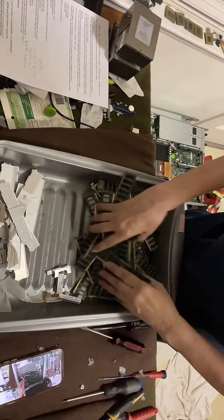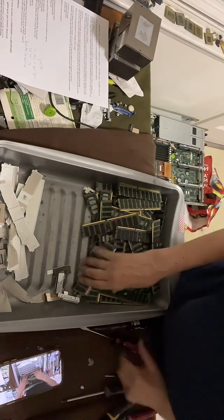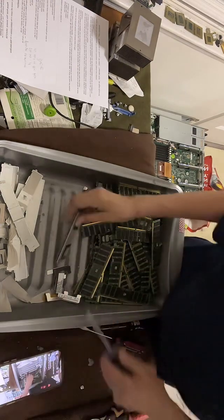Look at that, guys. This is what we've done just since we've been live tonight. That's probably 2 or 3 pounds. I've only got 7 more to go.